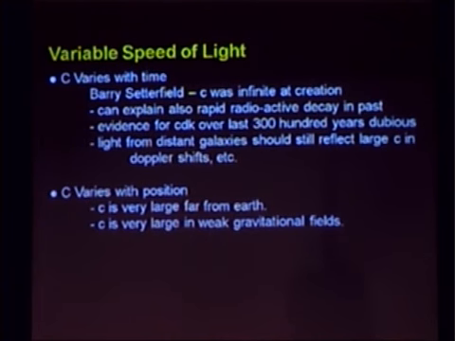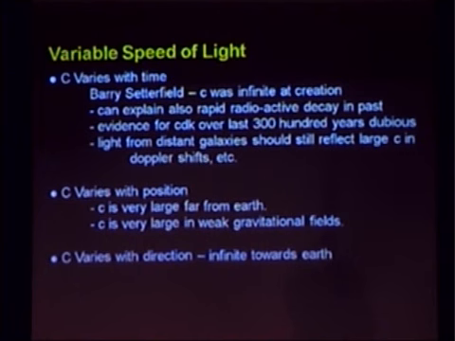You could get around that by saying, well, maybe the speed of light is very large between galaxies, so that it's the same close to the galaxies, but once you move between galaxies or between stars, it moves a lot faster. So you could postulate that the speed of light somehow is fixed to the value of the gravitational field, and that would explain how light can get here so fast.